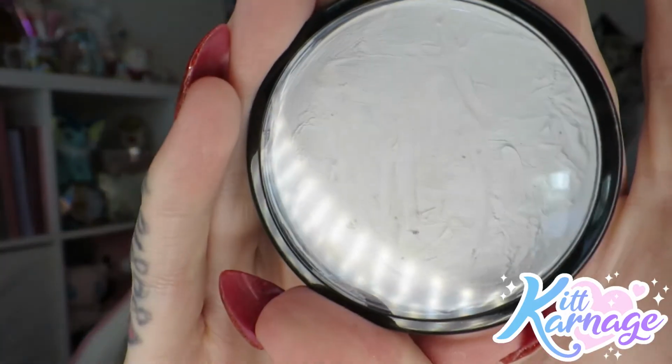Yeah, but I just really hate the redness in my skin, so I like to cover it completely. That's why I use a full coverage foundation and then do my face paint on top.